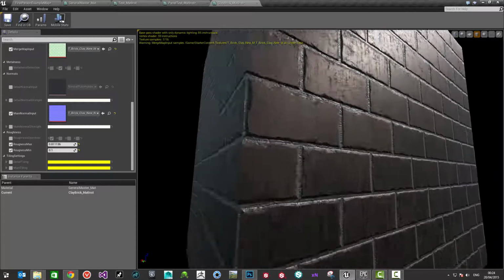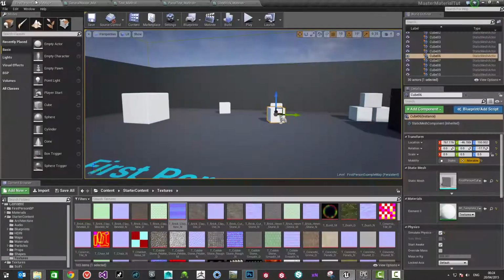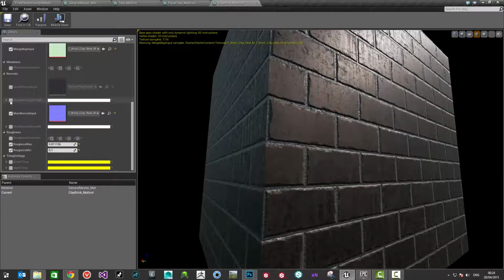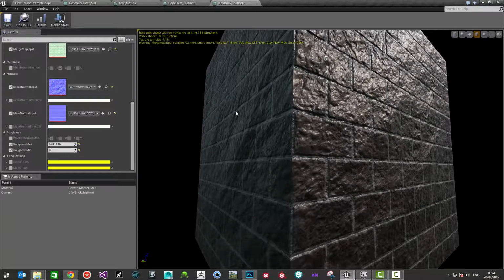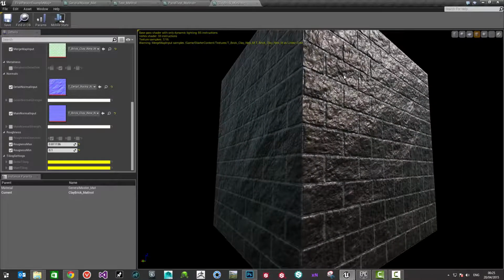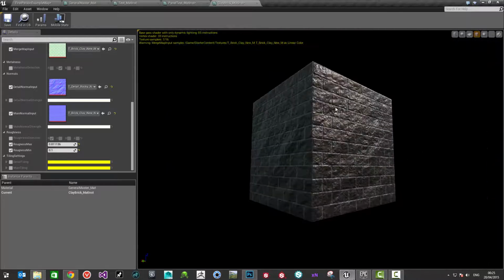But the one thing we don't have is any detail normals. So we could now have a look at, and this isn't exactly ideal for what we're looking to do, but if I just type in here detail, you'll see that there's this rocky detail normal map, and I can just show you how this works. So we could now say, okay, we want a detail normal map as an overlay, so we end up with something that looks a little bit like that. But that's obviously far too over the top. But we might want to have this noisy normal map running across our model.